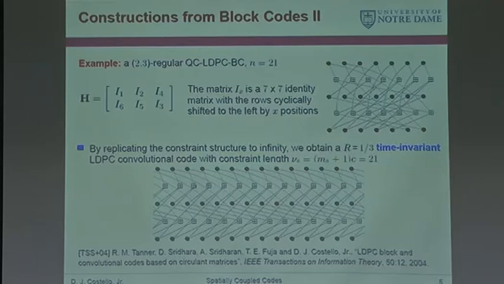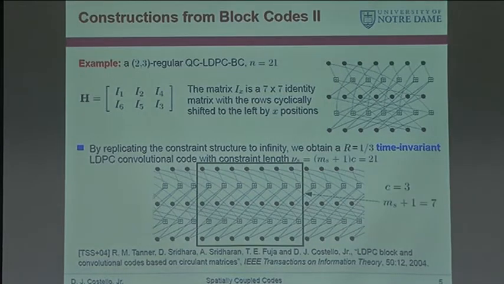encodes the same code. So anyway, that's a detail, but I just want to point out, if you look carefully at this and try to see that its memory is 6, I think you'll be disappointed. Okay, so it does have C equal 3, and I say here that the memory is 6, but I think that's actually not correct. You can go from here to here and then from here, but that's only 4 time units rather than 6.